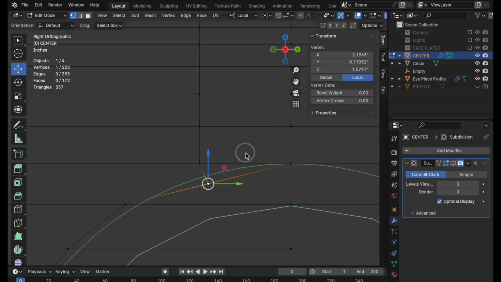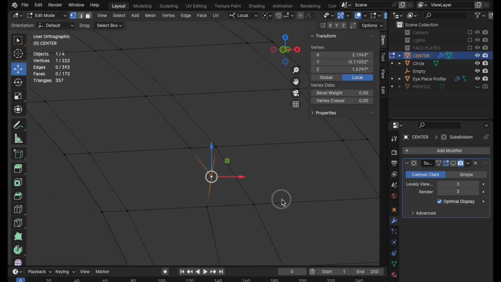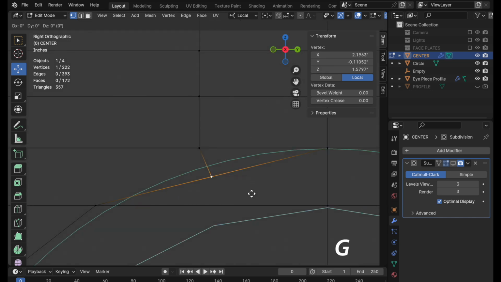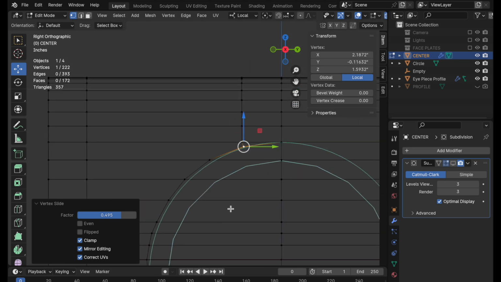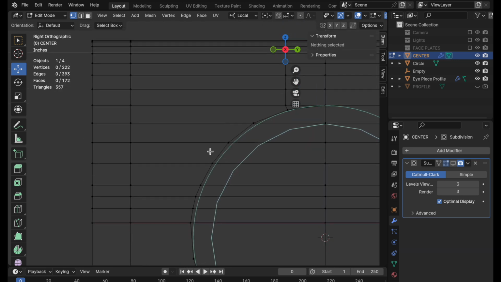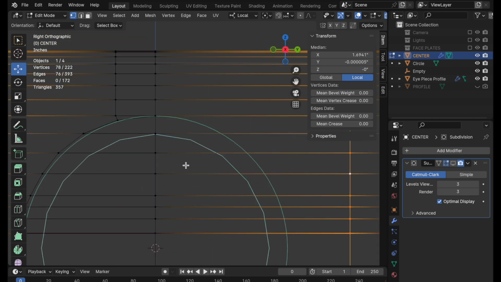And then here, we just want to move this up so it roughly continues that curvature. Now it's got topology. You can see it's got that angle, which is fine. Press the G key once and the G key again, and it puts us into that slide mode, so we can just slide that up into position about like that. Now, I think I'm going to take both of these loops on either side here.